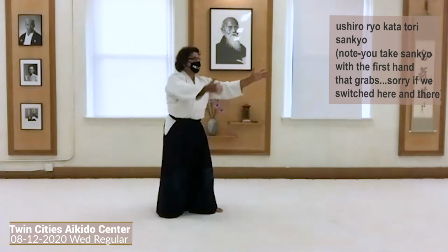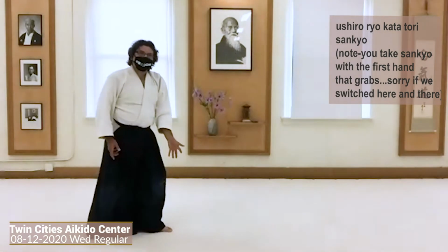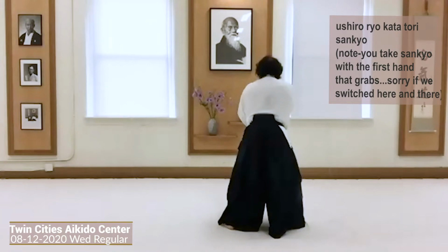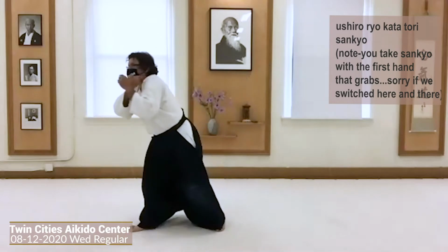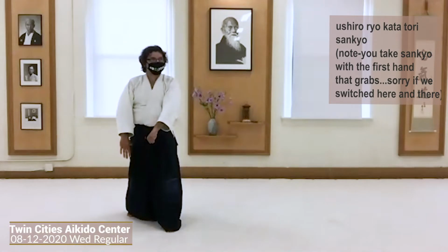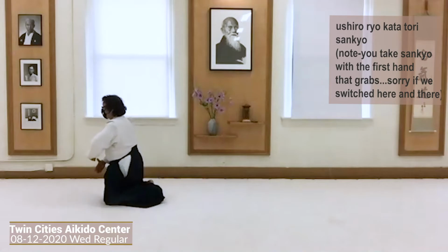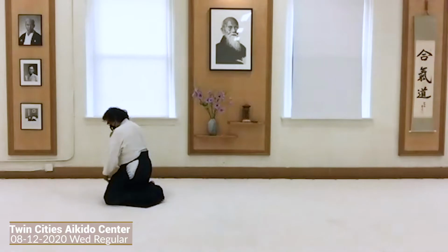So here left with that hanmi, they're grabbing their left hand, slide, step, okay? Kokyu, as a kokyu, right hand onto my left shoulder, bend my knees, draw my right foot back, and pivot. So from here, I should have their left hand in front of me, cut down, right foot goes in front of them as I cut down, left foot back, right knee down, left knee down, up, and pin towards the head.